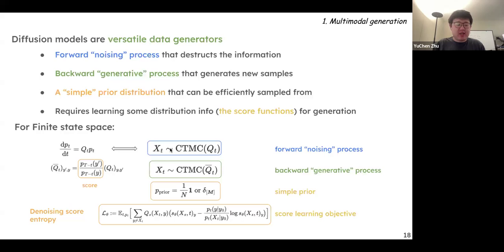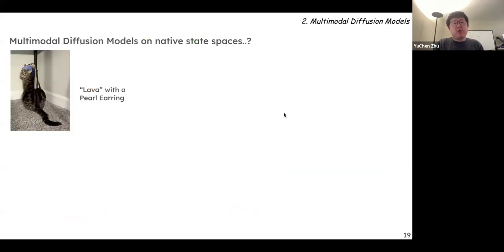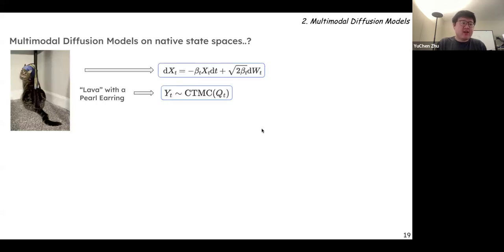So of course I'm listing only two examples here, but the TDM we showed before will satisfy this, and the Riemannian diffusion model will satisfy this, and there are many more. So we'll be thinking, instead of turning all sorts of data into a unified latent space, why don't we just use a different type of diffusion model to deal with each original data modality we want? So for images, we know it's continuous, so we want to use SDE as the dynamics for this continuous component.